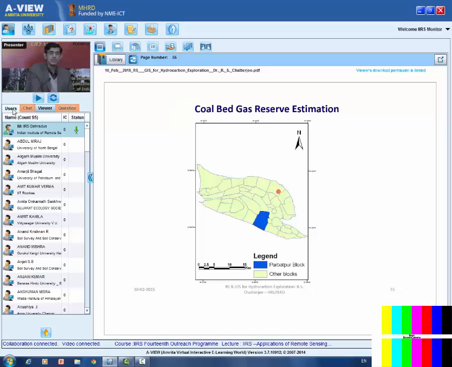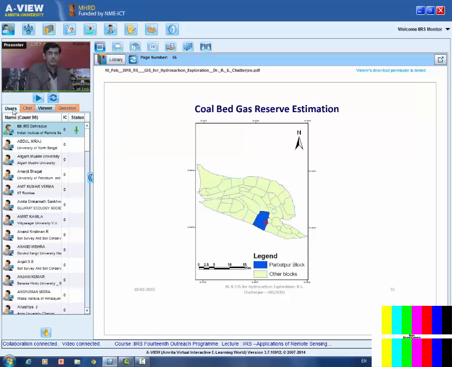Now, based on these parameters, we studied one block of the Jharia coalfield, the Parbatpur block, and there are other blocks as well. We used all those parameters, courtesy of Bharat Coking Coal Limited, from which we got a lot of litholog data. Only the remote sensing based observations we made ourselves. The geological structures and geology of this area we collected from published maps, and the litholog, the grade of the coal, and different coal-related parameters we collected from the mining agency Bharat Coking Coal Limited.